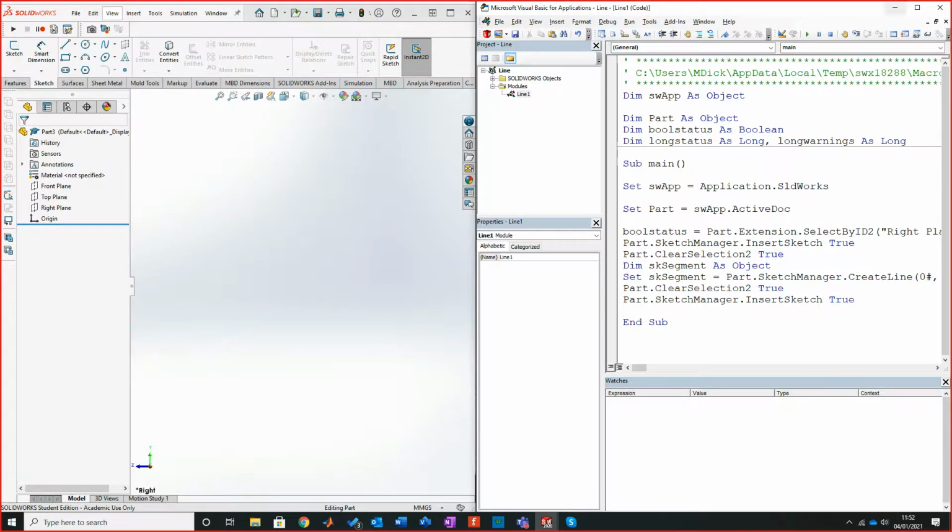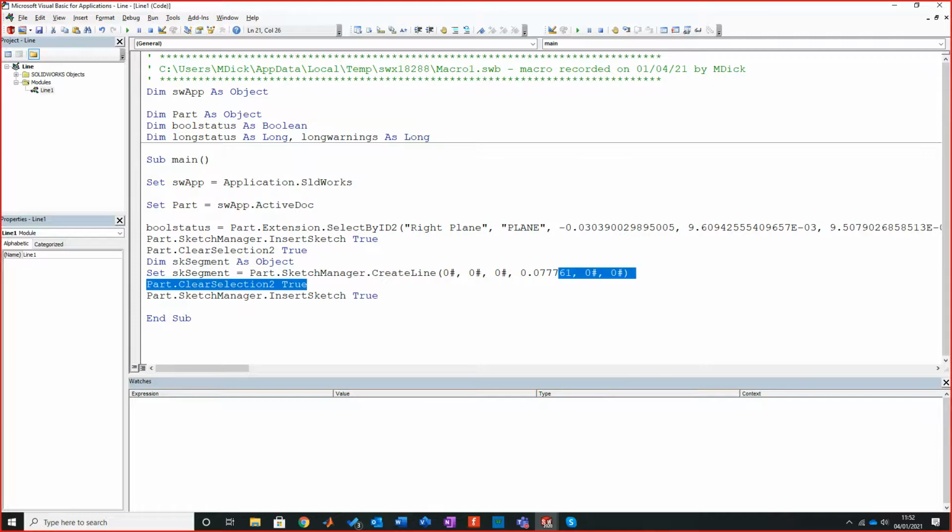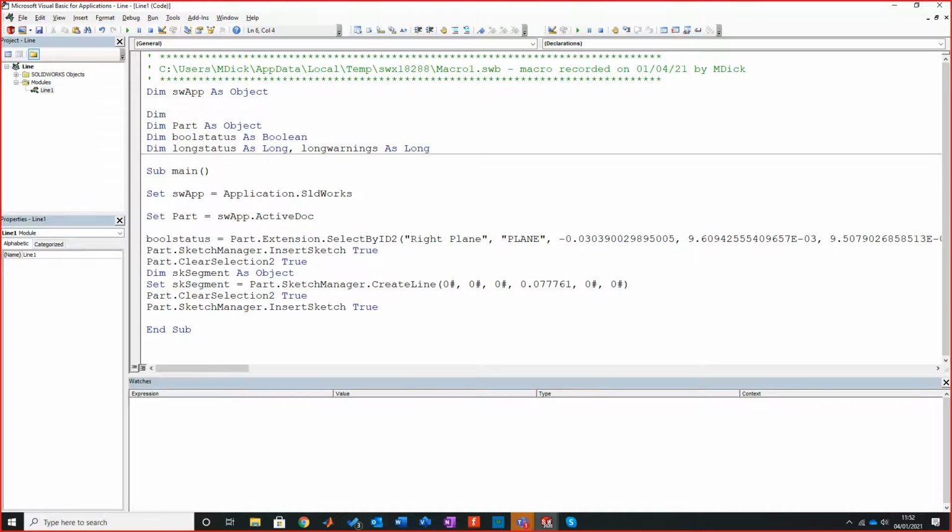Right. So now I'm going to quickly add my dimension to there, so I'll go dim x as... This, Martin, is the code. This is built in. This is built into Excel. It's built into Word. It's Visual Basic. So when you click on Edit on the SolidWorks macro, it will open it up. Whatever you do, don't ever try and double click them.